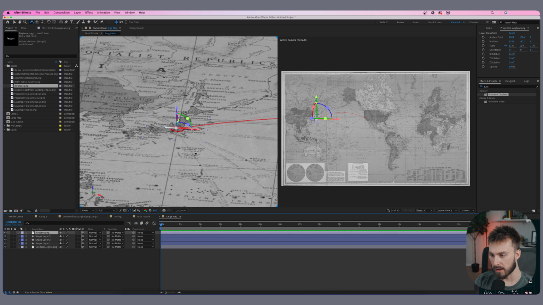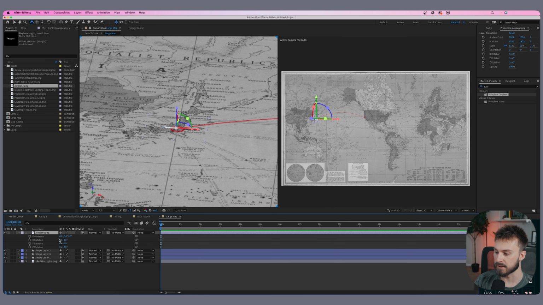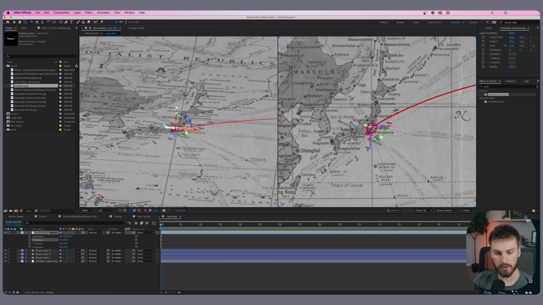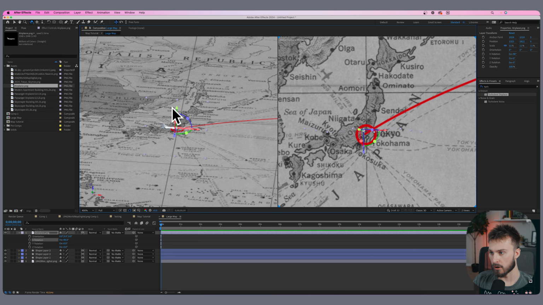So we can see the airplane there, but it's not actually how we want it. So I'm going to hit R on my keyboard. That's going to bring up our rotation settings. For the X rotation, I'm going to change it to 90. You notice as soon as I change it to 90 degrees, you can't really see it on this top down view, but you can see it in our custom camera angle view. And we can also see that it's going through the map.